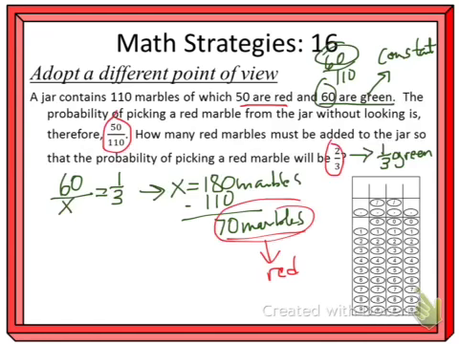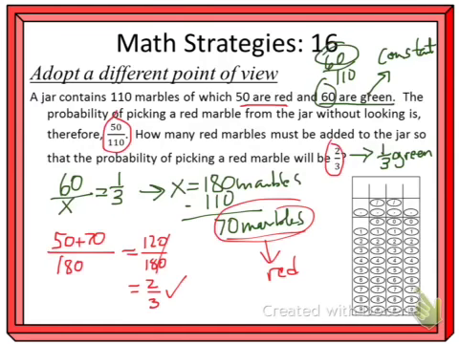If I add 70 to my total, then I should get a probability of 2/3 for the red ones. So let's just test that out and see. I have 50 plus 70, right? I start out with 50, I added 70 new red ones, over a total of, we just found, 180 after I added my 70 to it. That's 120 out of 180. Those zeros will cancel. A common factor of 12 and 18 is 6, which reduces to 2/3, so that definitely checked out. So what I want to do is add 70 red marbles.